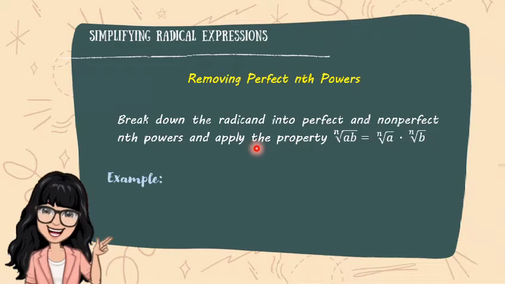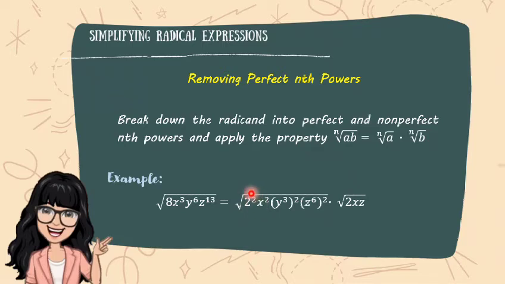Now, we will be expressing this expression in such a way that we will have factors which are, again, perfect squares and non-perfect squares. So 8 is not a perfect square. So we need to express 8 in such a way that one factor will be a perfect square and the other factor will be a non-perfect square. And that will be 2 and 4. 4 is the perfect square and 2 is the non-perfect square. So we will have 4 here, and we have expressed 4 as 2 squared, because we will be using our first law on radicals.